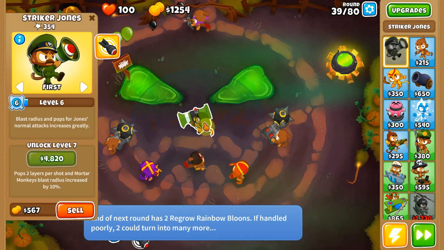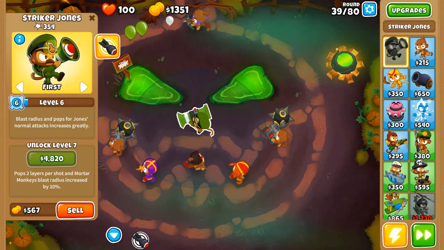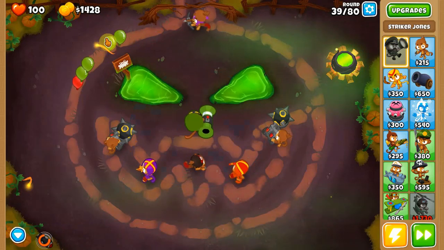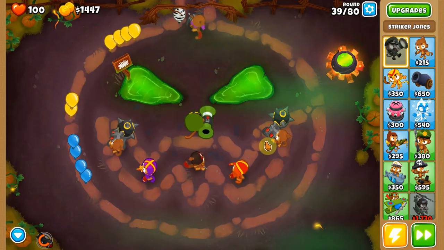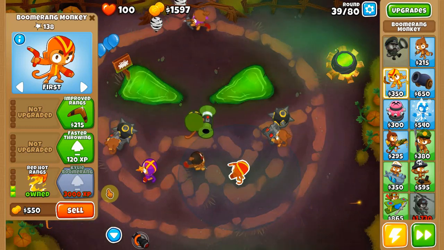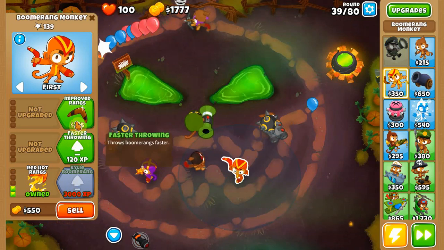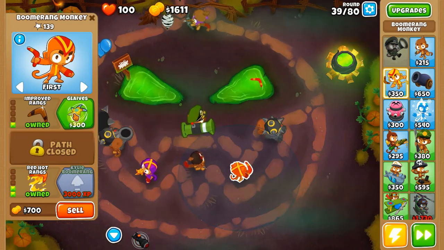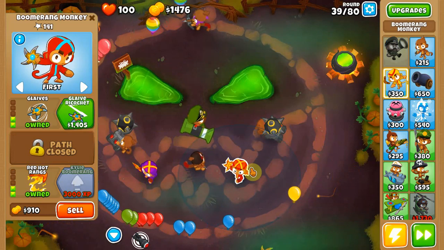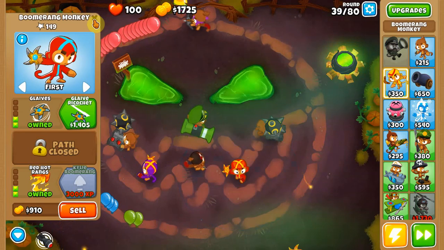Nice! Yes! Next round. Popsicle layers, push out, and marker monkeys, blast radius, and toys by please. Go! I didn't really know what it did. Alright. Yeah, cool. Not really gonna do anything with that yet. Or am I? Yeah, most likely. I'm not getting Glaive Ricochet on. I'm gonna save up for fighting Boomerang.